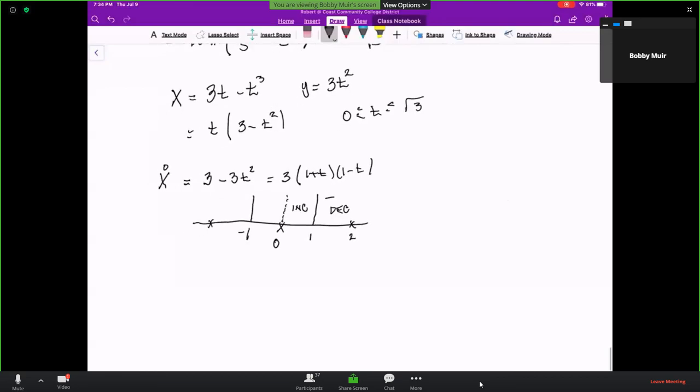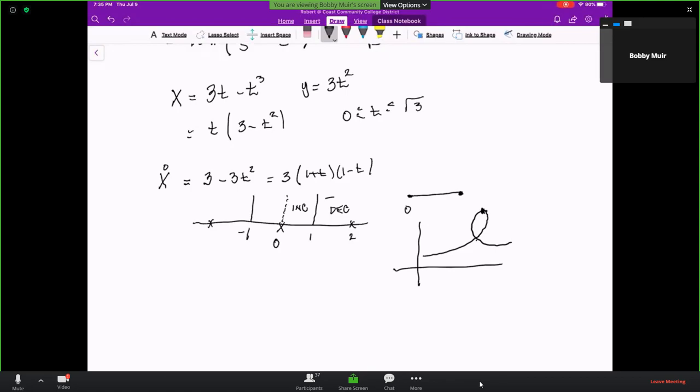Okay, so I'm satisfied now. The x value goes from 0 to 1, and it doesn't turn around until it comes back. Okay, so the curve might be doing this, and then it comes back. And so it starts to decrease after x equals 1. So that means if you take it all the way up to here, the x is increasing.